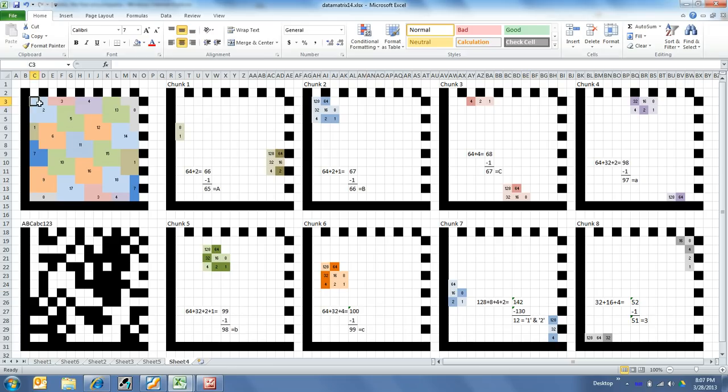The 14 by 14 one that I have here has 18 bytes worth of data in it, but it only uses half. Okay, so that's the short of it. That's how you decode a data matrix in less than a minute. Anyways, now let me show you how to decode a data matrix by hand and all the steps behind it.